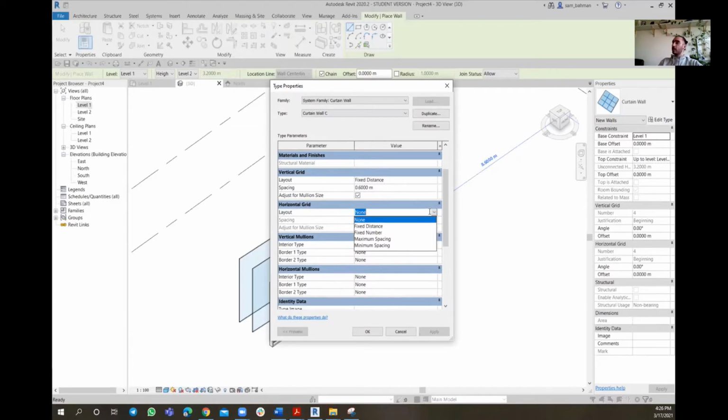These are the horizontal. So among the horizontal ones, I still want to go with the fixed distance, but since the level of the wall is going to be 3.20, I'm going to divide that by 3. So if we can actually put on an equal symbol there, and then 3.20 divide by 3. That's the easiest way. So as you can see, this is the value that we're supposed to have to have 3 rows of those glass panels. So we're all good here.